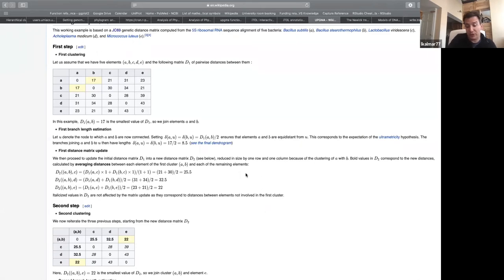Doing the mash part, so defining these pairwise distance numbers one by one, is actually not a big deal. It's usually quite fast, a few hours, maybe a few days. But then first of all, you have to fit this whole matrix into the memory. And as you can see, the matrix size always goes up with the square of your sample number. If you have five samples, then you have 25, or at least 25 divided by two numbers in your matrix. But if you have 1,000, then you are going up to 1 million numbers.